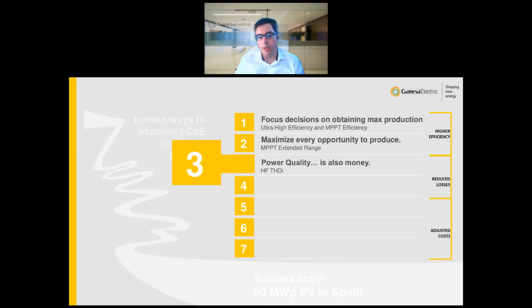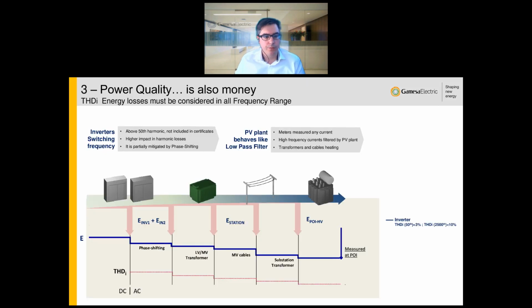We go now to those features more related to transforming losses into opportunities for more profit and more benefit for the plant in general. For the next one, I will take some more minutes to explain from scratch what the benefits are of reducing the THD in the inverter. The international reference standard 61727 for the inverter, regarding the THD, tells us that this distortion must be measured up to the 50th order harmonic. That is 2,500 Hertz. And of course, it must never exceed 3%.